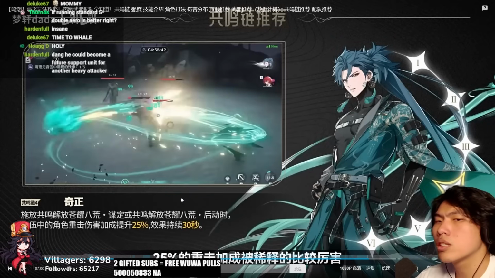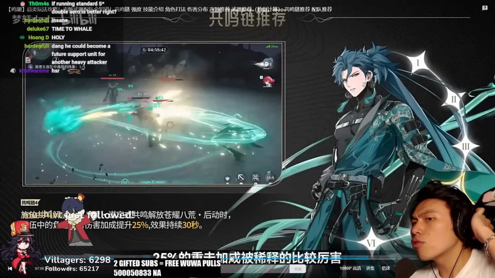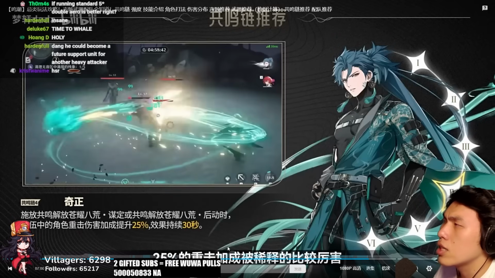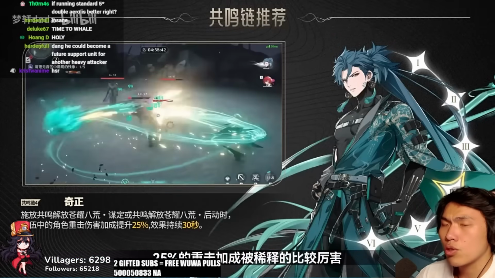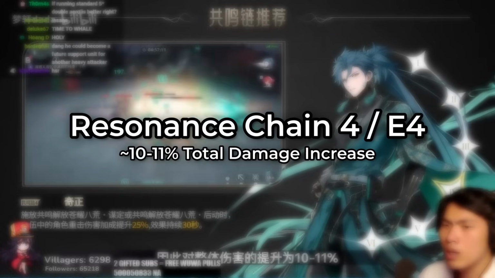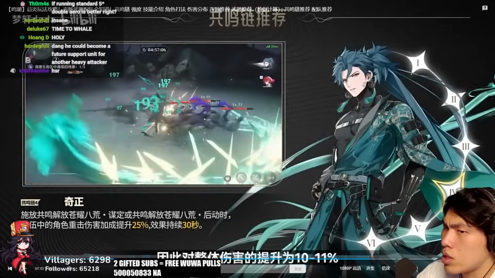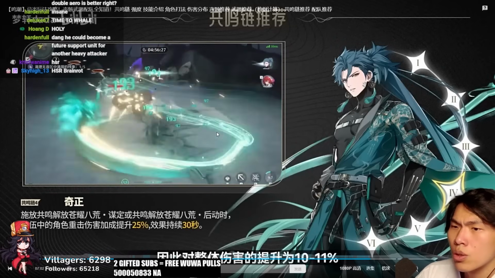Okay, I need to say Resonance Chase. Because the 25% heavy damage bonus kind of scales off with diminishing returns, because if you're going to be running this with MrPokke as well as the rest of his tracers, this 25% heavy damage bonus is going to be getting a little bit of a diminishing return, right? So the final increase is only at 10 to 11% for our entire team. So Eidolon 4 is honestly not that insane of a value. All right, so that's going to be that.